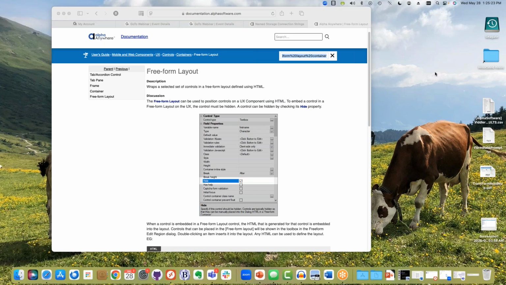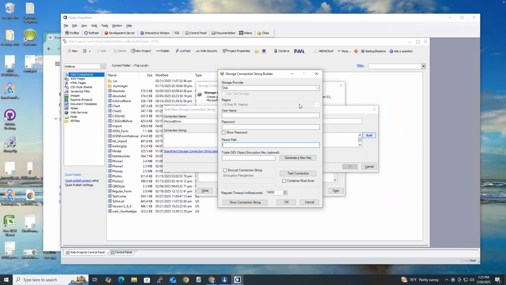The other question that came in was about storage connection strings. The question was, I'm familiar with storage connection strings, but I've noticed that there is a local drive connection as an option. So that is in fact the case. When you're building a connection string, you'll typically do it, say, to an Amazon S3 bucket. We've shown many examples of doing that. Like you're going to save images and things like that, you're going to use Amazon S3. But if you wanted to keep them on your server, which you can do if you are not on the cloud, keep in mind, it doesn't know what disk to find things on because it doesn't necessarily run from the same machine each time.